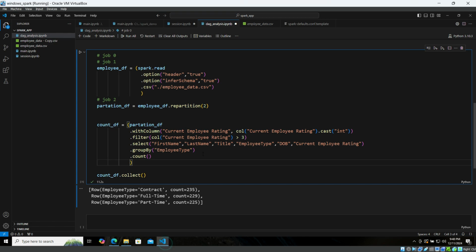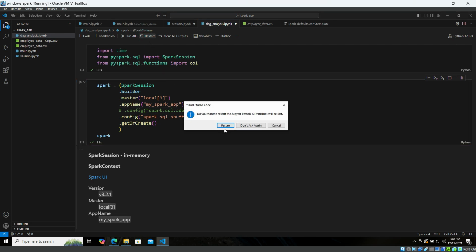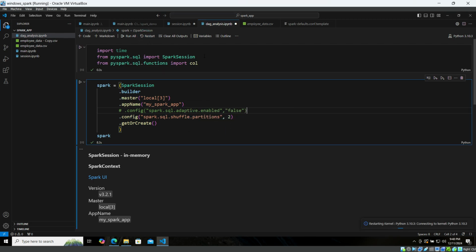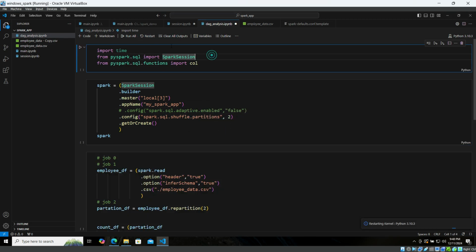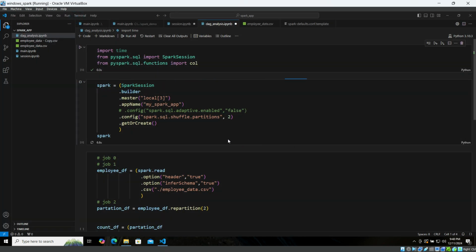In our Spark application, for enabling this, we have to comment out this specific configuration, that is, enable adaptive query. So I will restart the whole thing, clear the output and run all. I will close this Spark WebUI and reopen it.